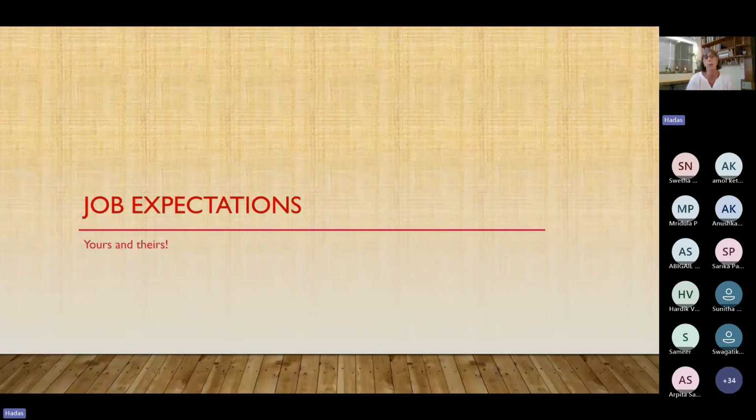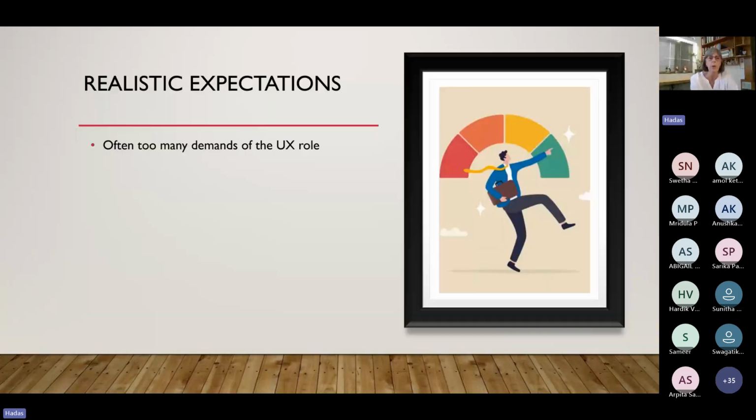Though, of course, I admit this, it's easier said than done, because if we want a job, we want to keep a job, we need a job, these are all factors. So often there are too many demands on the UX writer. Other roles require separate specialized skills, yet they expect us to do them. It could be as a UX writer to write technical documents, or vice versa, to write marketing copy, content strategy, UX research, SEOs, localization. So we need to know when to stand our ground.